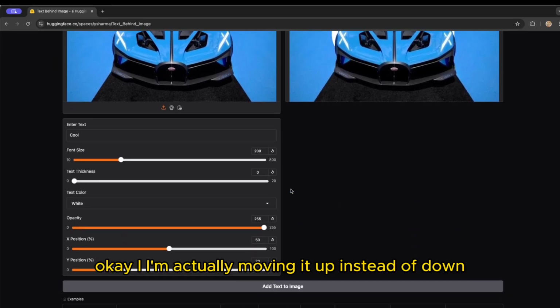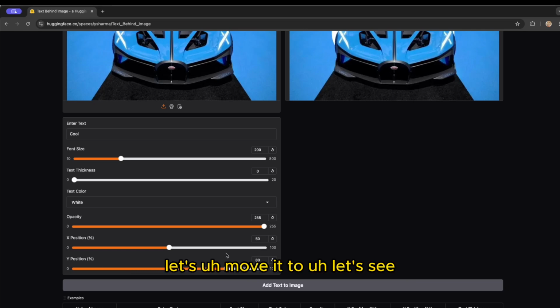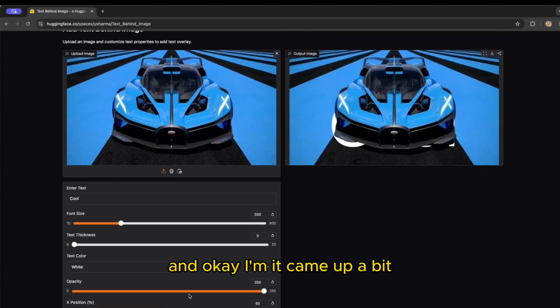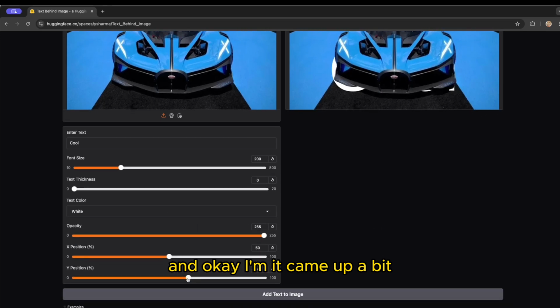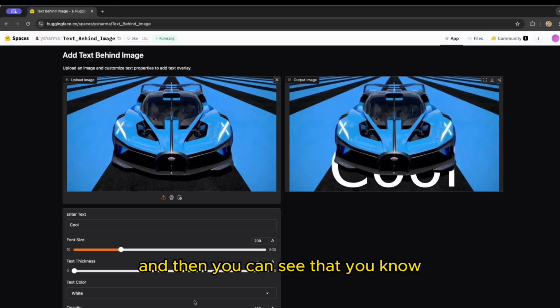Okay, I'm actually moving it up instead of down. Let's move it to, let's see, 60, add text. And okay, it came up a bit. Let's do 80 again, and I'm going to hit add text, and then you can see that there's the word cool behind that.